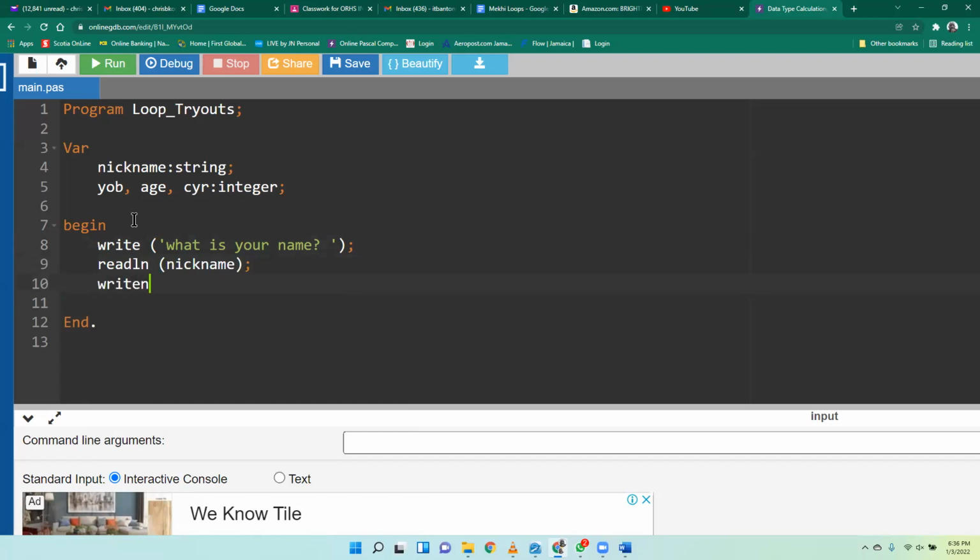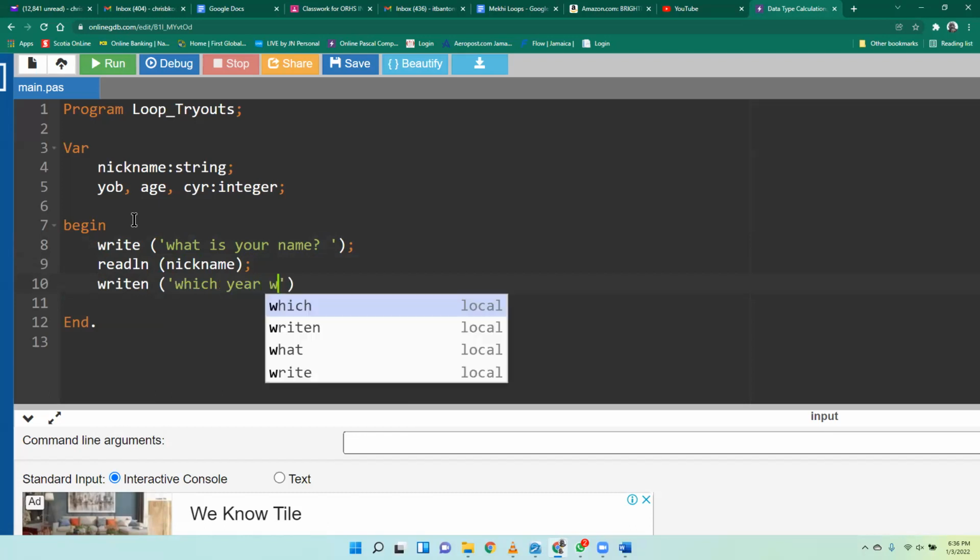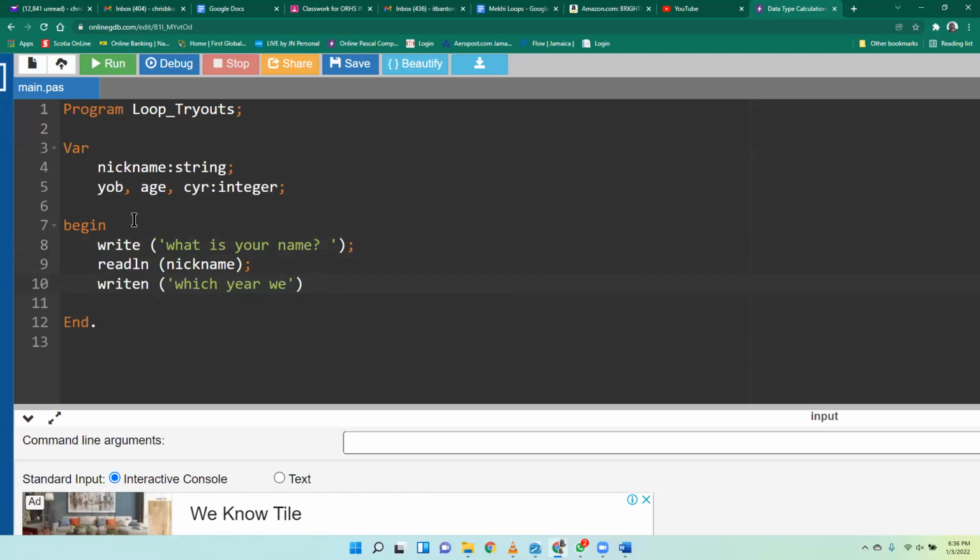Now go again, write and ask another question. Which year were you born? It's hard keeping your grammar straight when you have to think about coding, you know. Which year were you born? Semicolon, readln, brackets, year of birth, semicolon. Now we get into the work. We now say age equal to another question to ask.